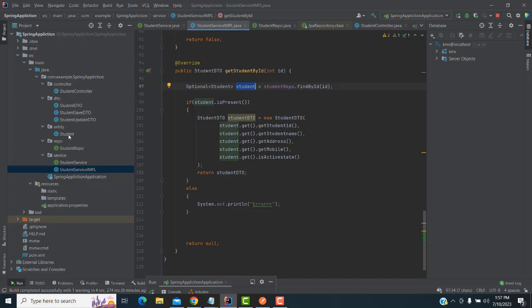We can't directly touch the database through the DTO. We have another part, the entity, right? So the matching record will be passed to the entity object. Here it will check whether the matching record is present or not. If it is present, the data we give as a response type is the DTO. We have to write like this, get student dot get, we have to pass like this. Now let's check whether it's working fine or not.